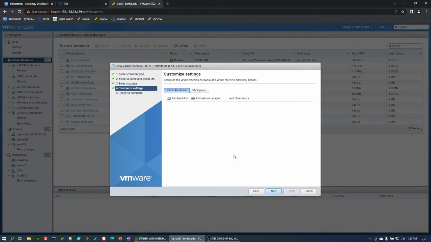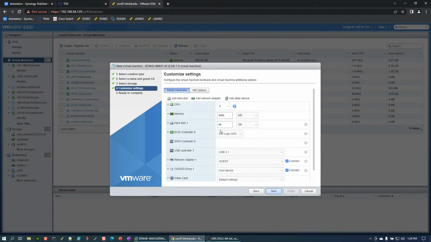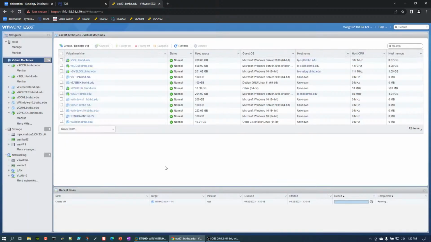Definitely going to pick this here. I'm going to keep everything. I'm going to upgrade this to maybe 100. Why not? And let's do 4,096 gigs. Let's give it 8 gigs for now. I'm going to put it into the LAN and finish.